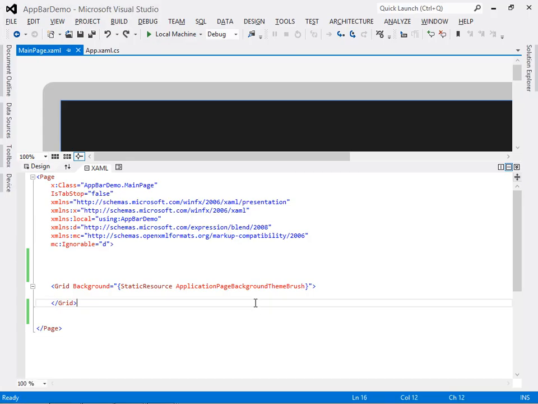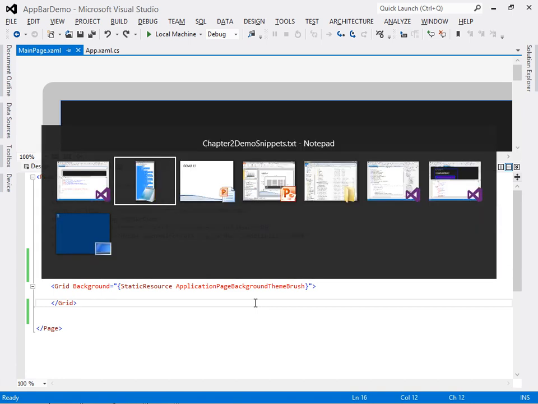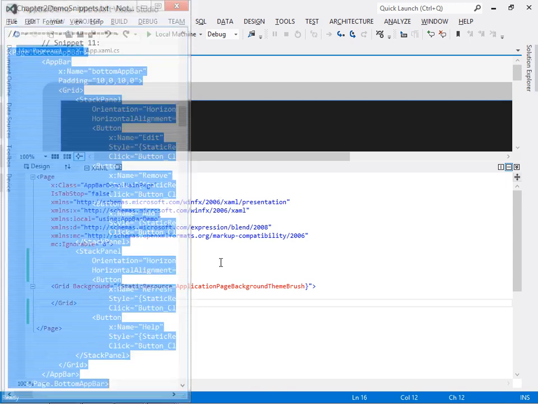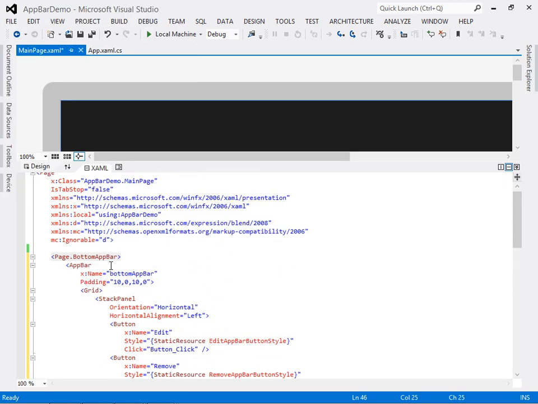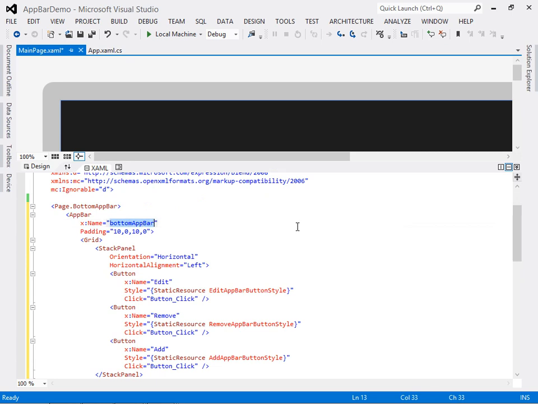I've created a new blank project in Visual Studio, and I'd like to create an app bar in here. That's easy to do, especially when you've already got it typed in. Let me copy it from the snippet file, and then we'll discuss it. You can see that the way to add an app bar is to set it as a property of the page. There's a bottom app bar property and a top app bar property. Within that property, we specify an app bar control. The name of this one will be bottom app bar. Its padding will be 10 pixels on the left and the right. Remember, that's redundant. I can just remove those. That says use 10 on the left and the right, 0 on the top and the bottom.